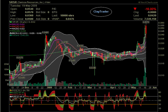But I wanted to highlight some support levels and so forth because stocks can't go straight up. They do need to take days off and let profit takers out. And although this chart maybe is starting to cause some panic, it's really not quite as bad as it looks. But let me throw out the disclaimer that if certain support levels begin to fail, then yeah, the chart's going to get pretty ugly looking. But right now, everybody's still in the game, and it's still worth keeping an eye on as a potential player. So with that being said, let's just jump in.